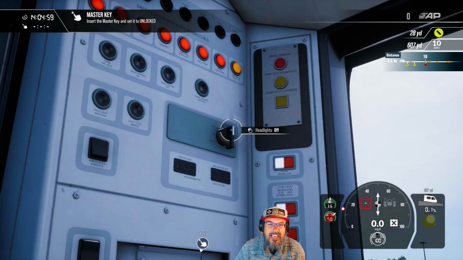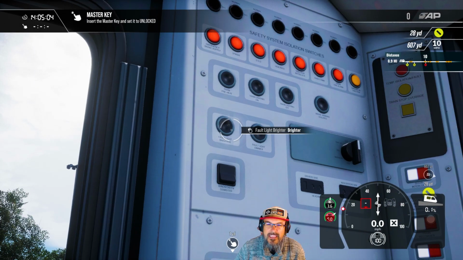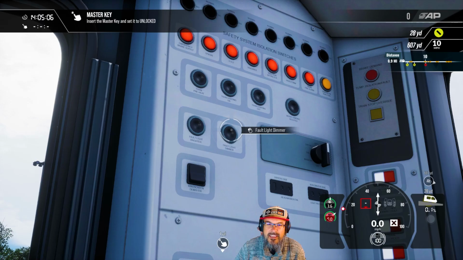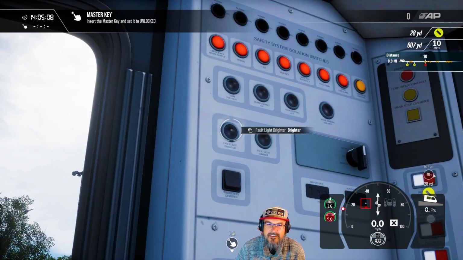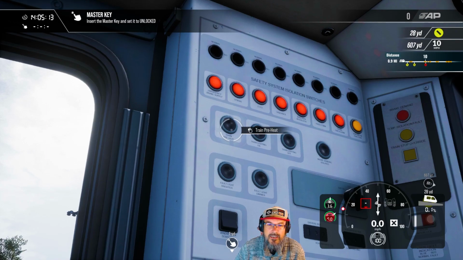We have a headlight control, we're going to come back to it in a few minutes. We have the fault light control that will make the lights brighter, and then another one that will make it dimmer, but I like to try to turn this up and make it as bright as possible. We have preheating the train, which is always good to do.